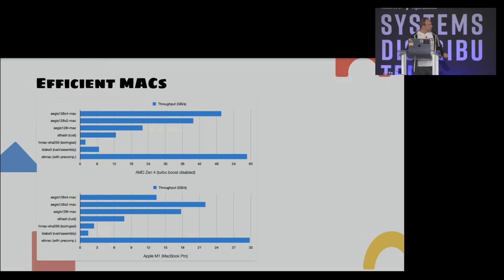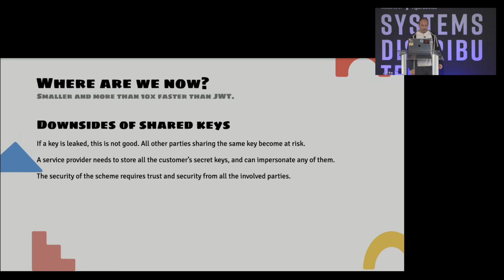There is a catch for Eli MAC, which is that this speed is achieved using some pre-computation. So you have to define the largest input that you are going to process later, and then store some data. But it's OK. You get a pretty nice speed up just by using this technique. So implementations are available, and it's derived from LightMac, which is not well known, but it's an ISO standard.